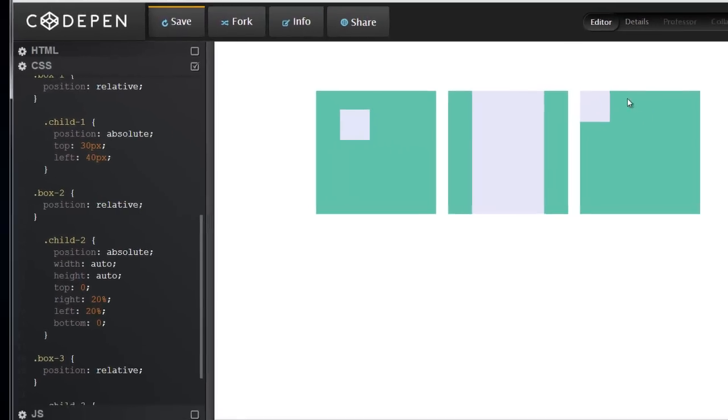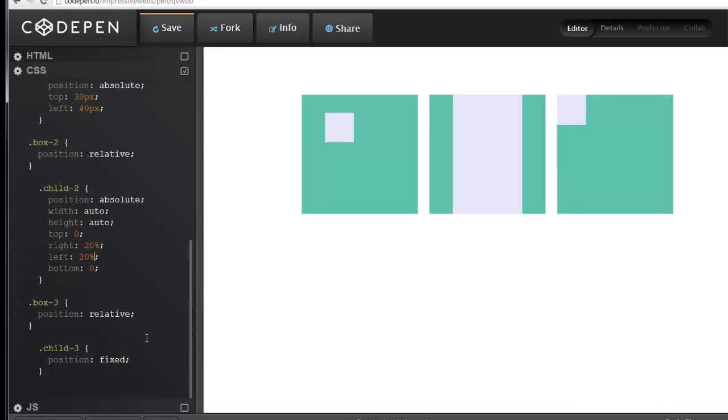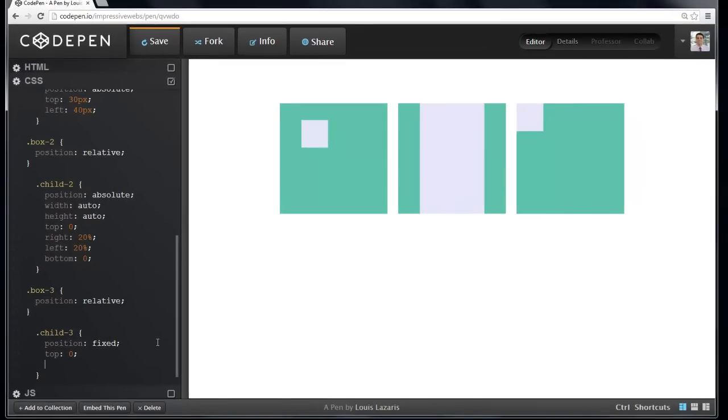Finally, with this third green box and the other little box inside it, we're going to quickly demonstrate fixed positioning. Again, we have position relative on the parent green box, and on the child element we've set position fixed. Now nothing's happened because we haven't set any offsets, but if we do top 0 and then right, say, 20 pixels, you'll notice that the box jumps to the top right corner of the page. Maybe if we pushed it off the top a little bit so you can see. Now it's fixed, very similar to absolute positioning, but the difference is that it's fixed in place.